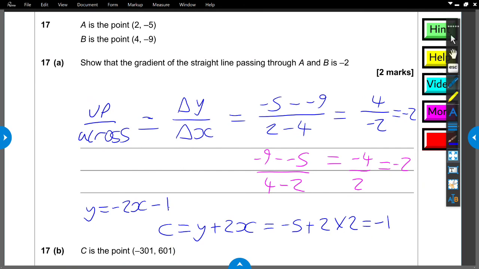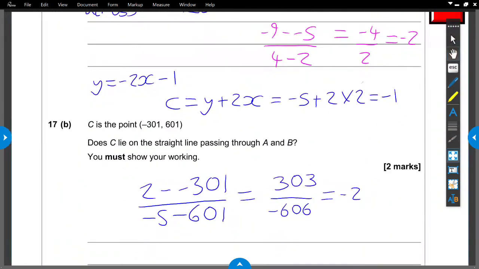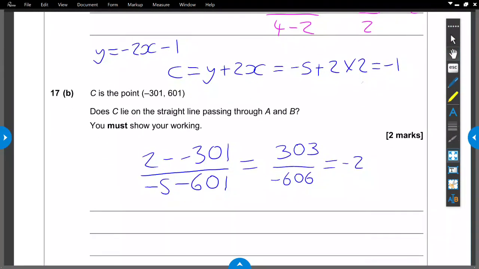If you wish to, you could just do a quick check. So if you were to do -2 times 4, that does indeed give us -8, minus 1, that gives us -9. So that seems to be working. And we could check it for that one as well if we wanted to. But that's using up valuable time. We haven't really got time to spend on a 2-mark question doing this level of checking.